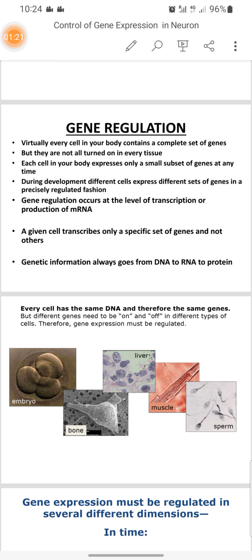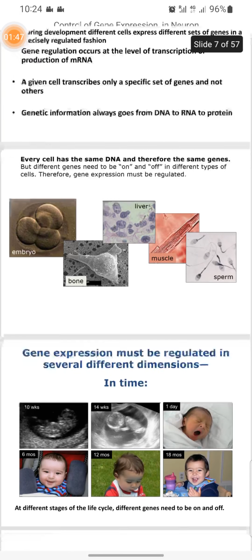Means there is a code for the production or for the working of their proper sequencing. They only transcribe their own genes, like a key and lock model, like enzymes work as a key and lock model. Genetic information always goes from DNA to RNA, then to protein. That is called the central dogma.